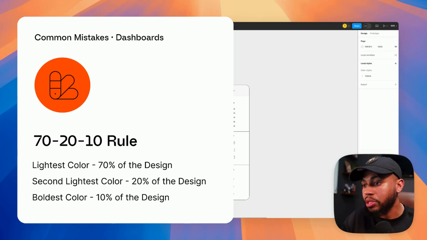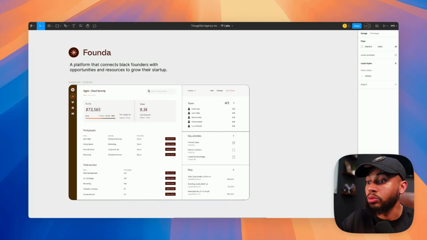For 20% of the design, you want to use the second lightest color. And for that last 10%, you want to use the boldest of colors. So just remember that rule: 70% for the lightest color, 20% for the second lightest color, and 10% for those bright colors.